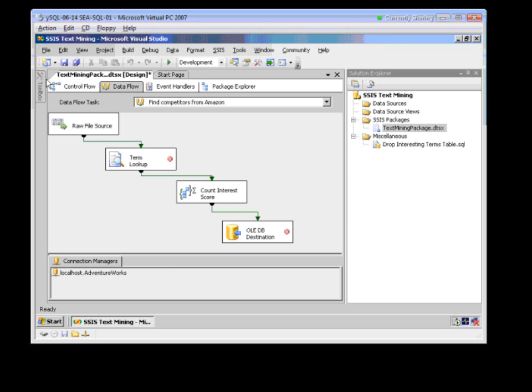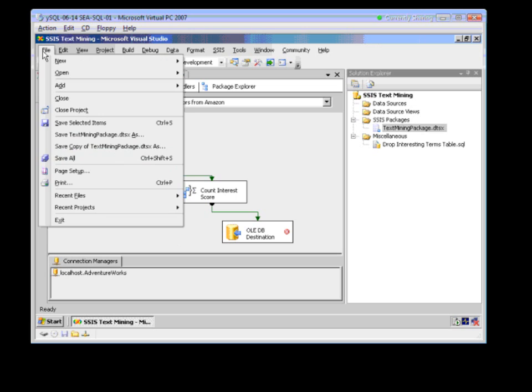So let's go take a look at our last and third demonstration. In this demonstration, we're going to take a look at data mining used inside of Integration Services. So one last time, over to my demonstration machine. Okay, remember F5 is your toggle to take it to full screen.